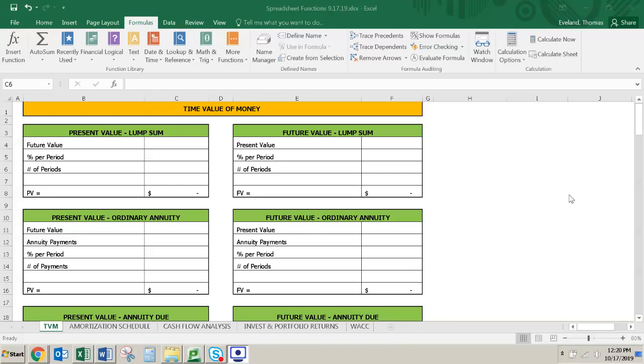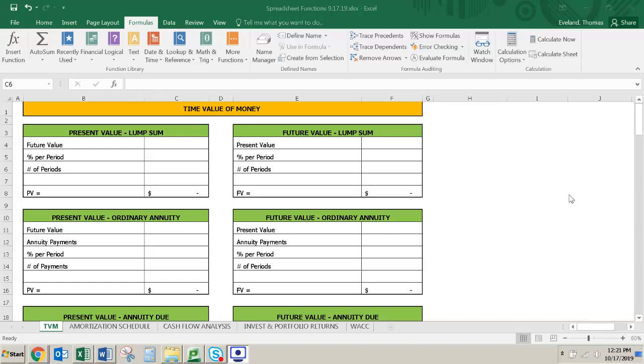I want to go over today present value of a lump sum. This is one of the fundamental topics in the time value of money conversation and theory, and it's very basic, but it's the basis of many more complicated financial formulas, which we'll talk about. So I'll be very quick with this, show you how to do it in Excel. The formula makes the math very easy for us.